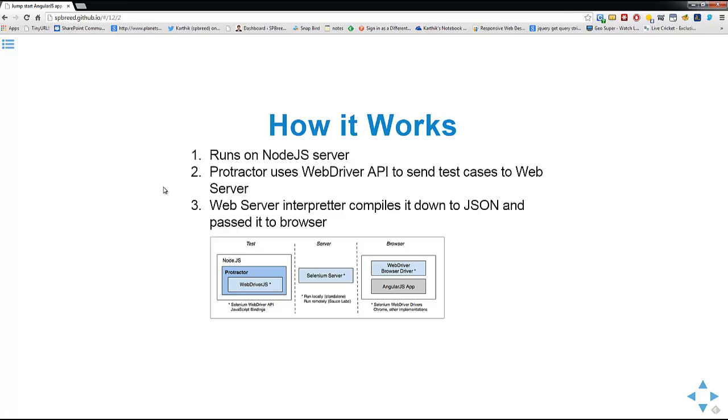This Selenium server has a WebDriver for all kinds of browsers such as IE, Chrome or Firefox. These WebDrivers drive the end user's browser based on the JSON input received from the Selenium server.